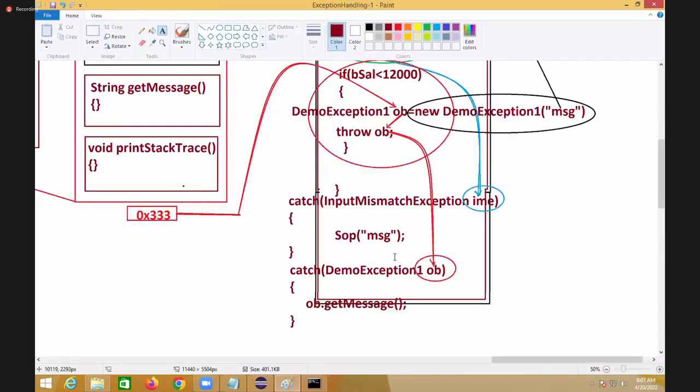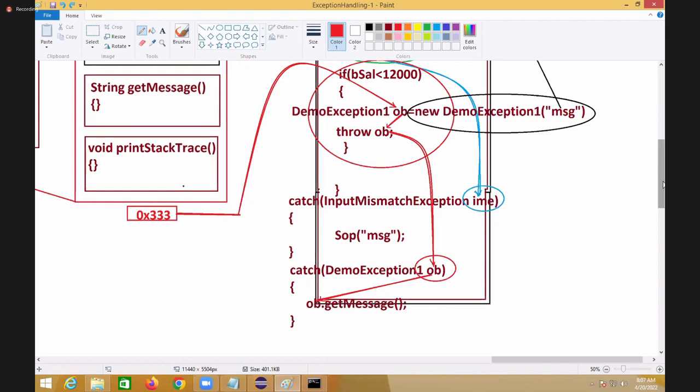I am using this OB. OB.getMessage means I am calling this method. The duty of that method is to display the message.